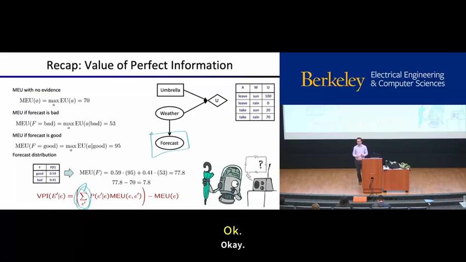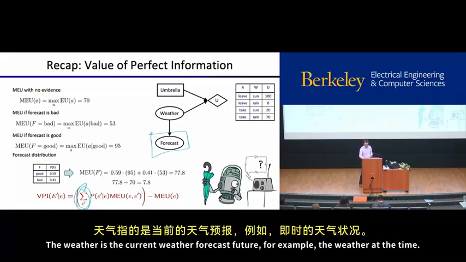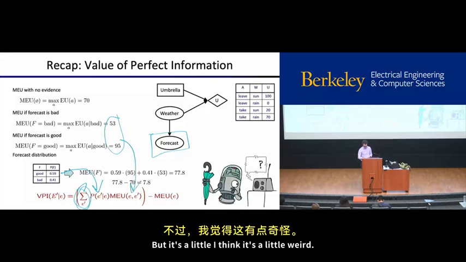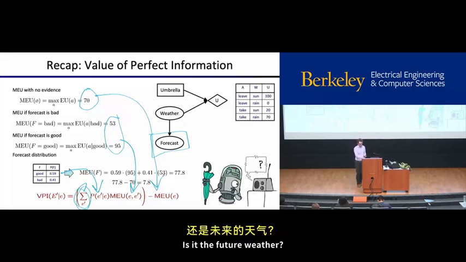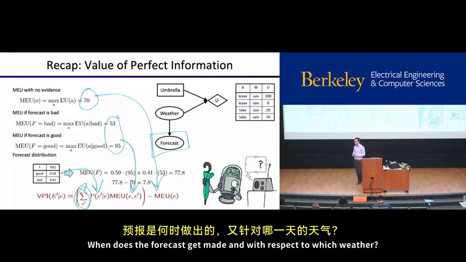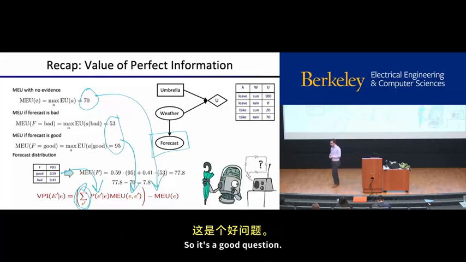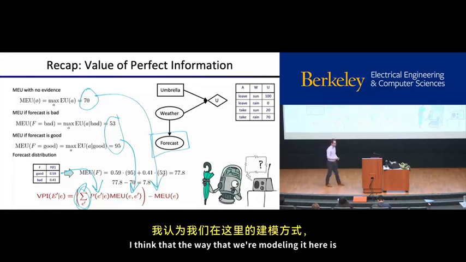And then we're multiplying by the probability of that forecast. That's coming from here. Of the maximum expected utility for that forecast. And so that's coming from here. And then we're subtracting this value. That's coming from here. So all this is doing is writing down the process for what we just did in math. This is saying the value of perfect information of this capital E is to do this and subtract off the value of no information.